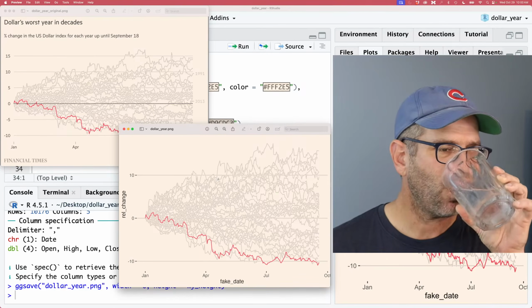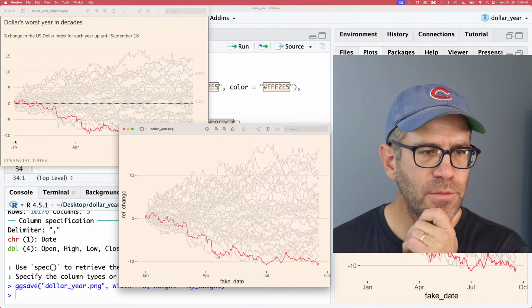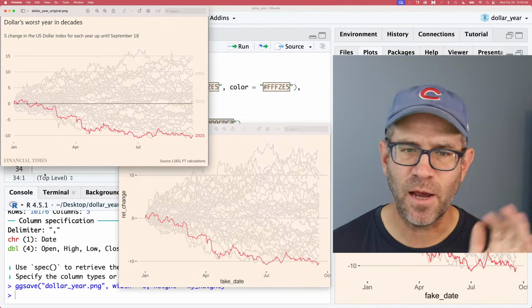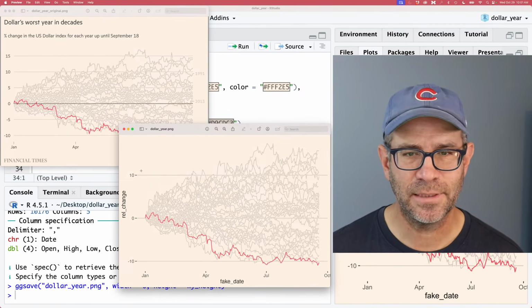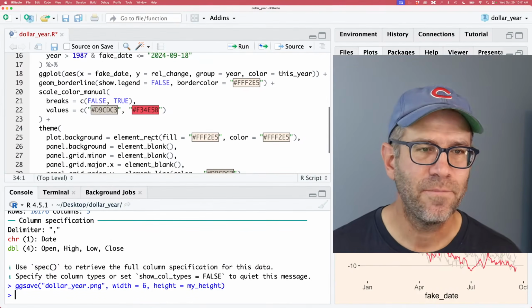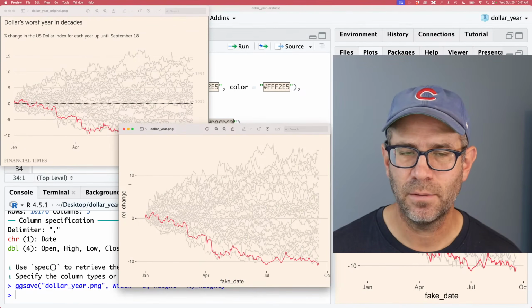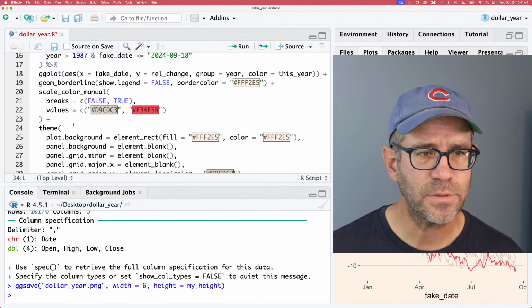Their grid lines go from -10 to 15 by 5 percentage point increments. I'm going from -10 to, I don't know what's up here. So let's go ahead and change the grid. If I want to change the spacing of the X or the Y axis, I can do that with scale, right?